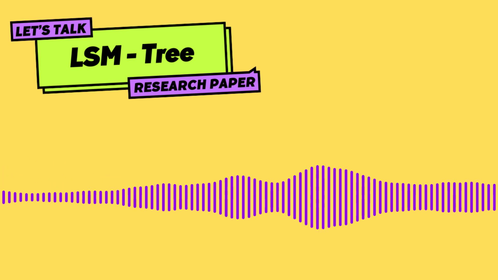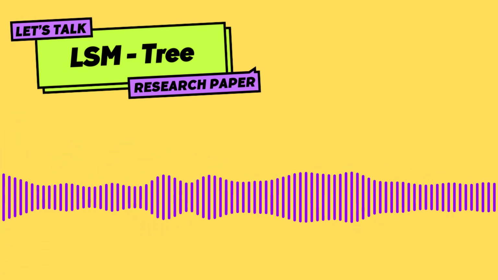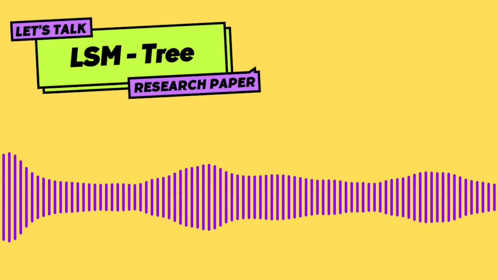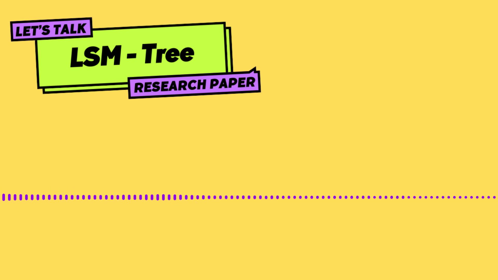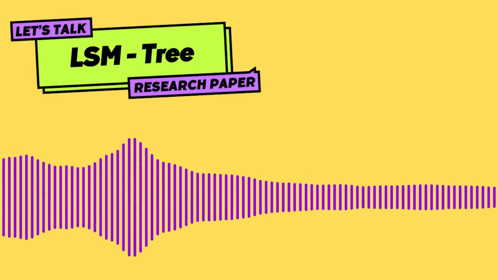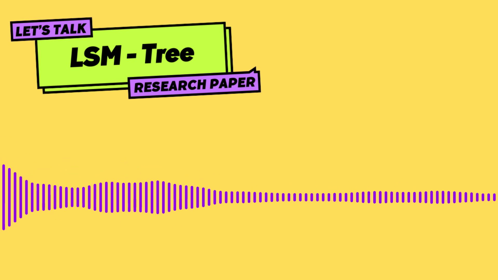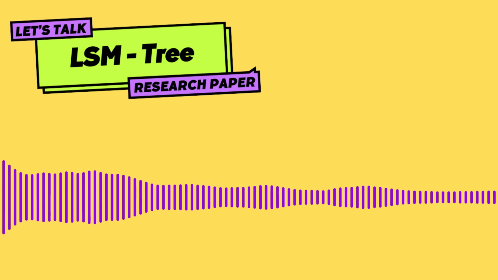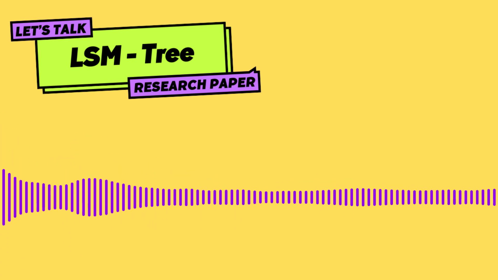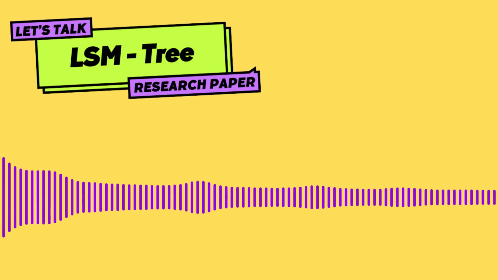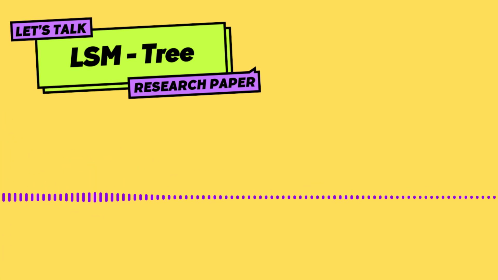Exactly. But doesn't all this checkpointing slow things down? Well, it's true that checkpointing does involve some disk writing, but it's designed to be as efficient as possible. For instance, new data can still be added to the C0 tree while the rest of the checkpoint is being saved. This minimizes any disruptions. That's reassuring. So not only does the LSM tree perform well, but it's also robust and reliable, even if the system throws a tantrum. Absolutely.